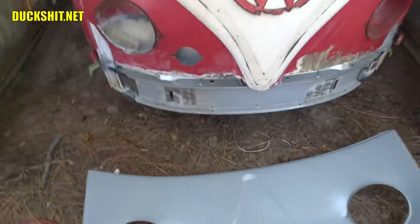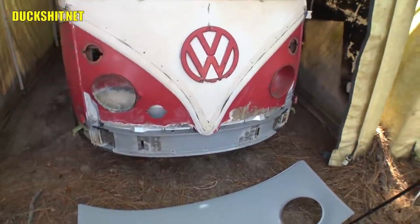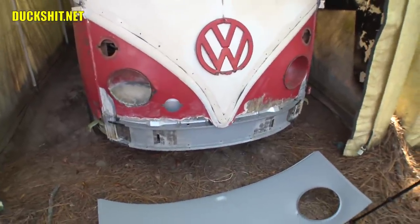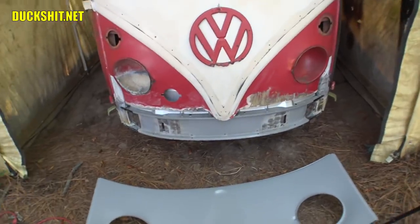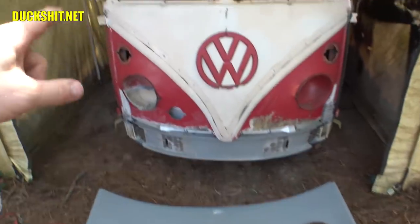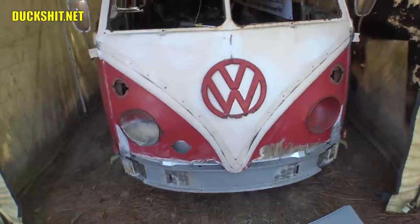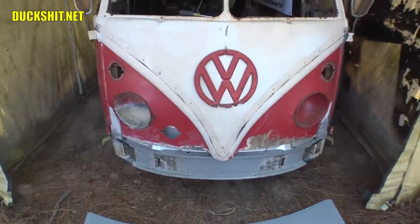You see, there's actually a channel that these parts fit into. So that will be put together with some appropriate panel bond rather than weld it through there and get this thing assembled properly. So this front end should go together with minimal welding. I think I could panel bond both sides and the bottom, and then that lip along the top will be the only one that I have to weld. But anyway, let's go ahead and start tearing some stuff up on this car.